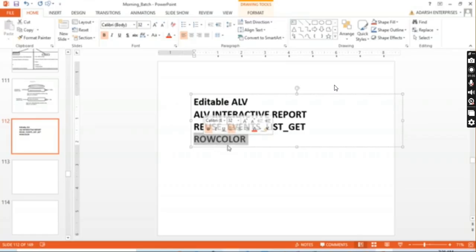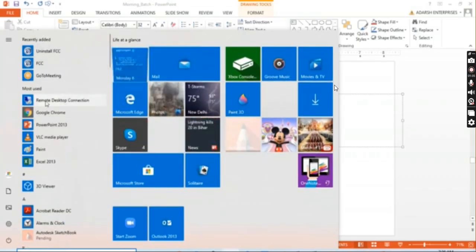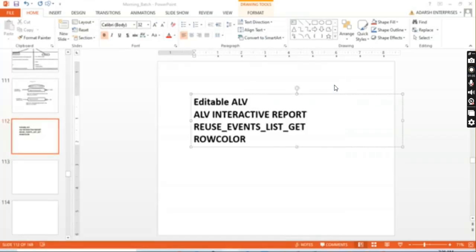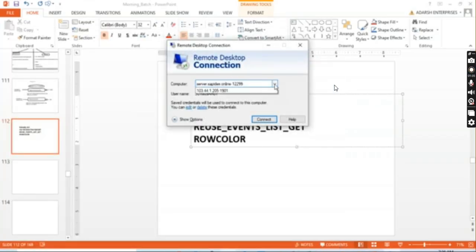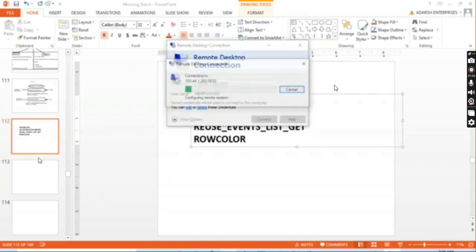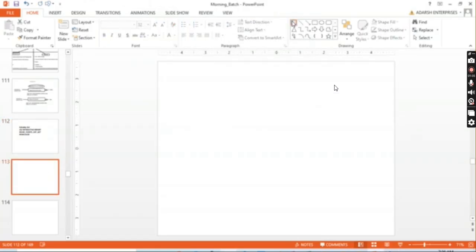We also have seen how to use a row color in order to color a row. Okay, one topic was left. If I want to color a particular cell, how can we achieve that? Okay, we want to color a particular cell, then how can we achieve it? So that we will see.